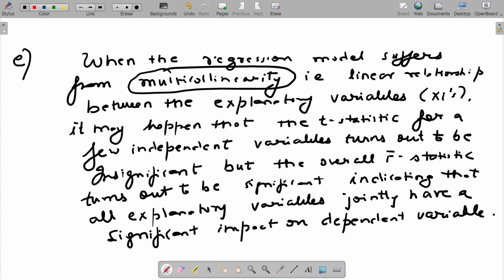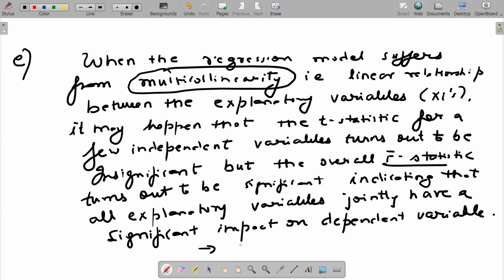So in case of multicollinearity, if you do individual hypothesis testing, you will see that one or more of the t variables turn out to be insignificant. If you do t tests on individual independent variables, it might turn out to be insignificant, which might want you to believe that individually some of these variables have no significant impact on y. But if you do the joint hypothesis testing, where you use the F statistic, that will turn out to be significant, indicating that jointly the independent variables do have a significant impact on the dependent variable. So in multicollinearity, it may arise that some of the variables individually have no significant impact, but jointly they have a significant impact.